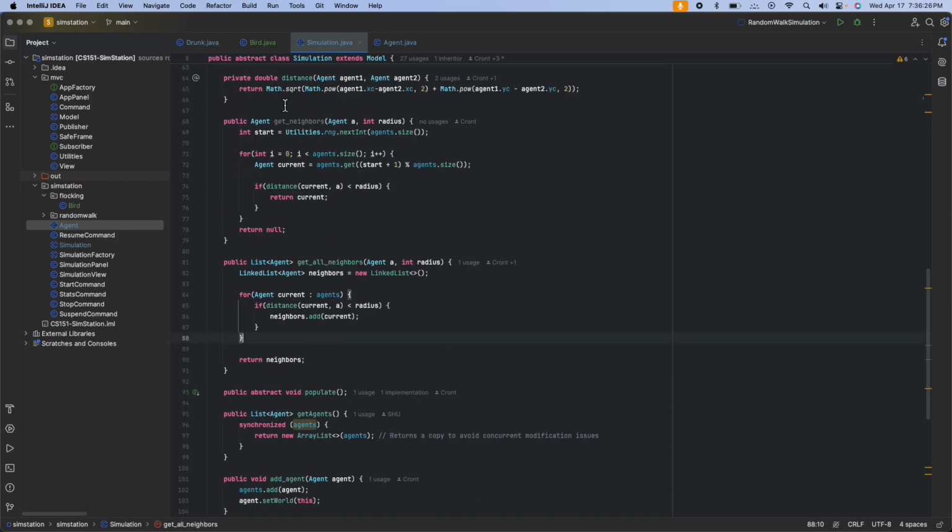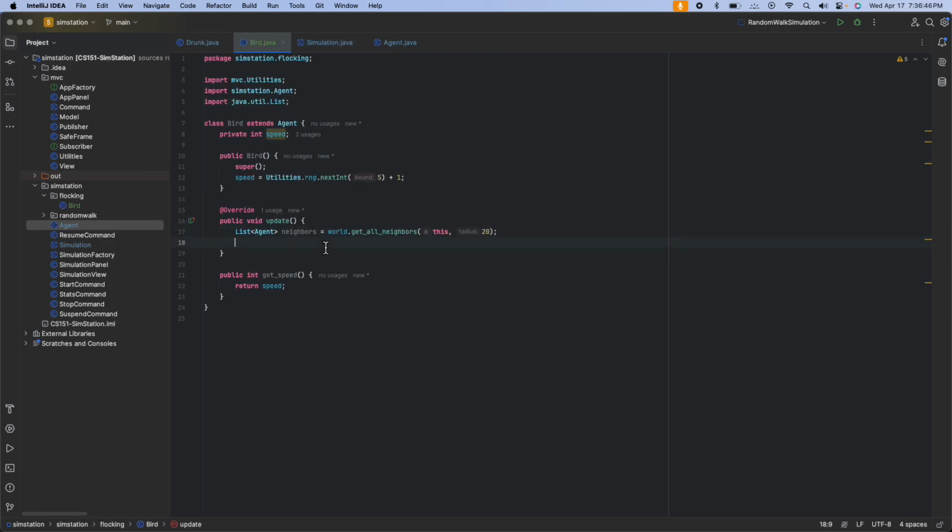Get all neighbors. Yep, get all neighbors. And if distance, another method, basically just gets the distance between the current agent and the agent that we are applying this on, is less than the radius, just add it to its neighbors list. That's what we do right here. I've set an arbitrary value of 20 for that, and we could test that out afterwards.